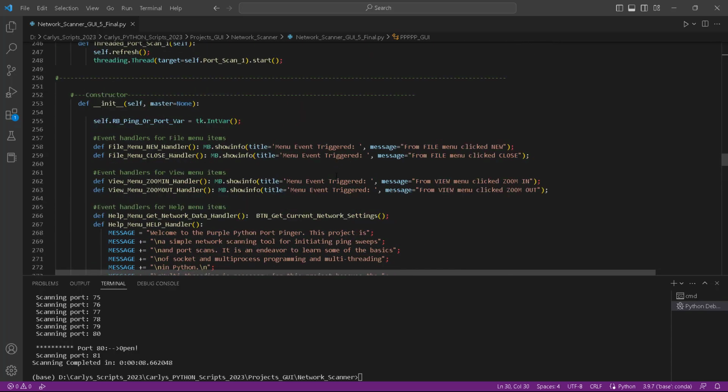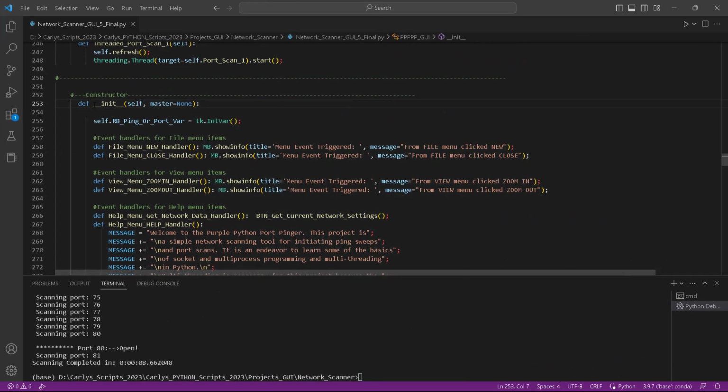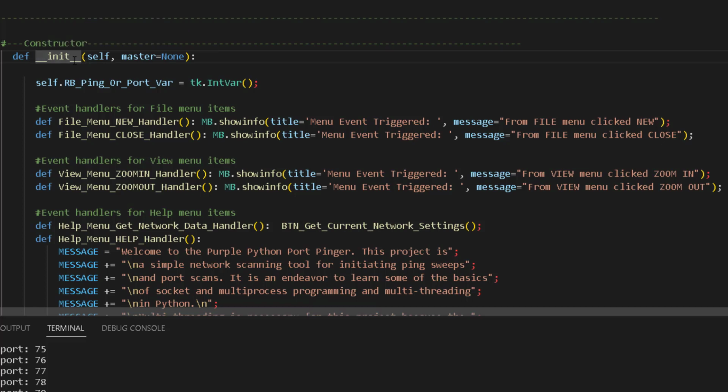The constructor of a class is always prefixed with 2 underscores and then the keyword init, and then postfixed with 2 trailing underscores. Here's the constructor of our class. Remember that the constructor for a class is always going to be the keyword def to define, and then underscore, underscore, init, underscore, underscore. And you would almost always pass in self as an argument to provide context to access different data members, different objects defined in that class.